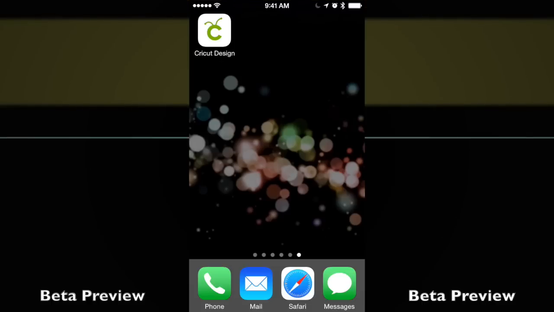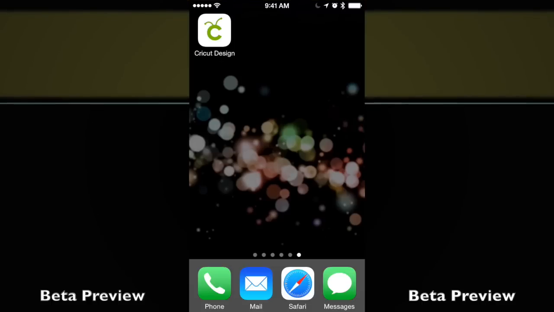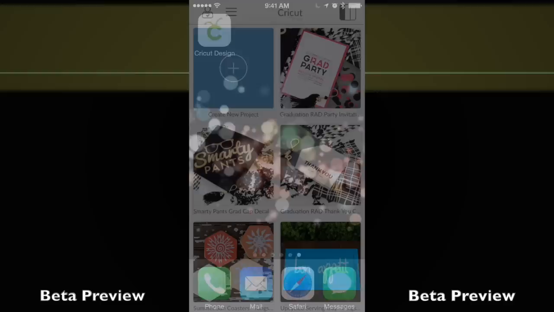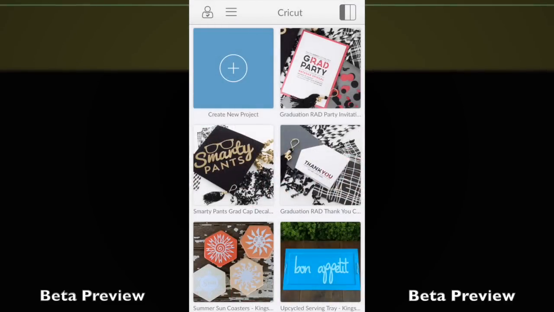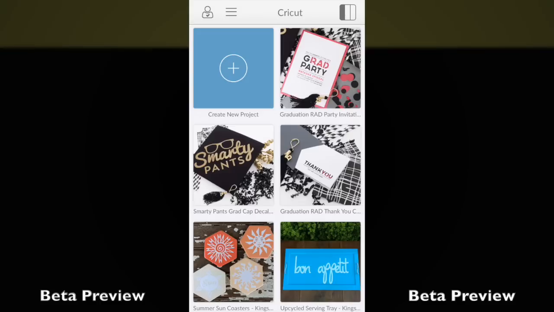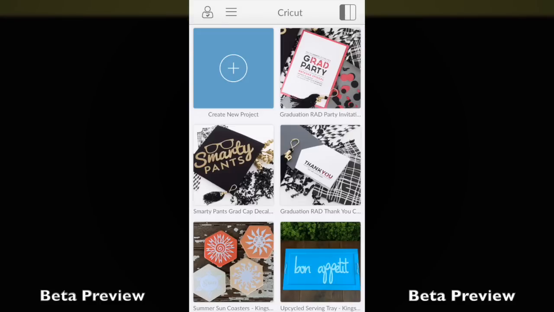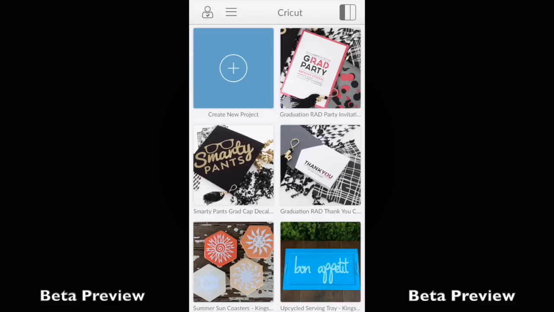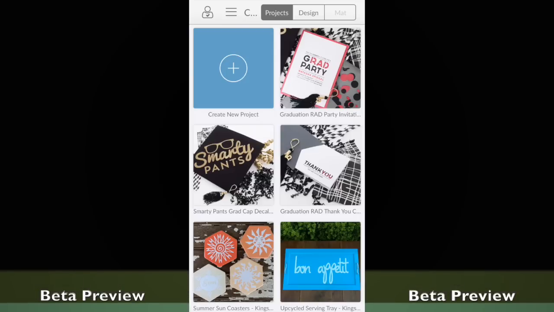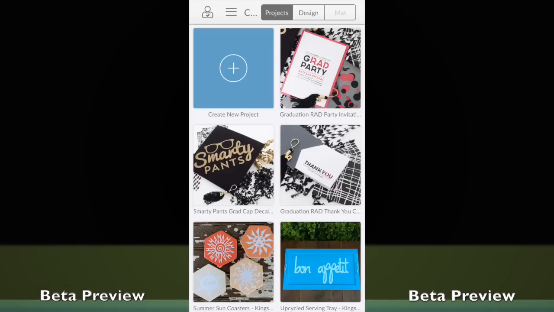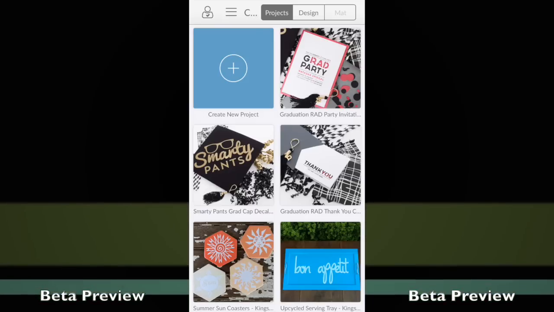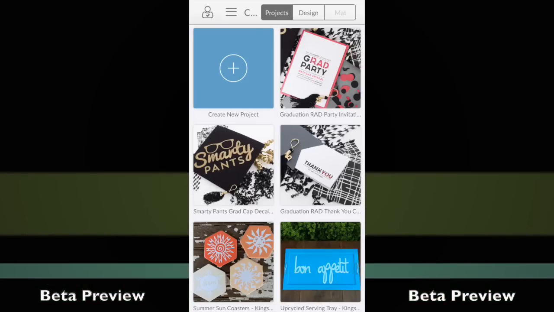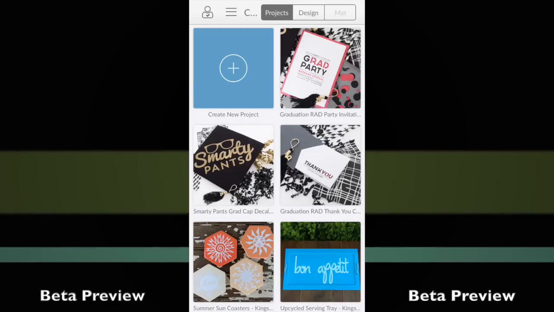So as you can see, there's the Cricut Design app on the iPhone. Let's select it. We've already had it running and we're already logged in. Do you see the icon in the upper right hand corner? Those three columns? The first one's highlighted. That shows that you're at the projects. If you select it, it changes into the normal icons that you're used to seeing on your iPad. Your projects and the Make It Now projects are all the same as they are on the iPad. You can select them and either customize them or make it now. It's the same thing on the iPhone.